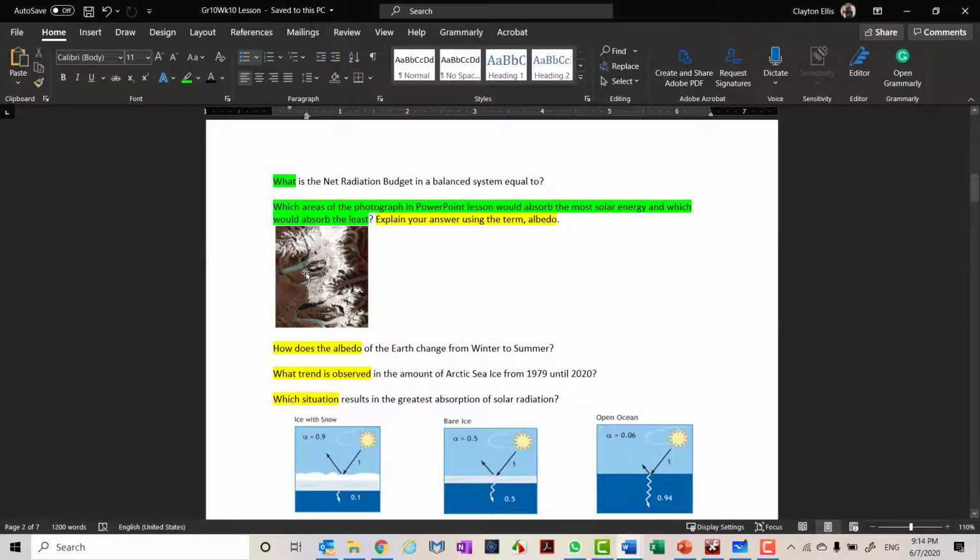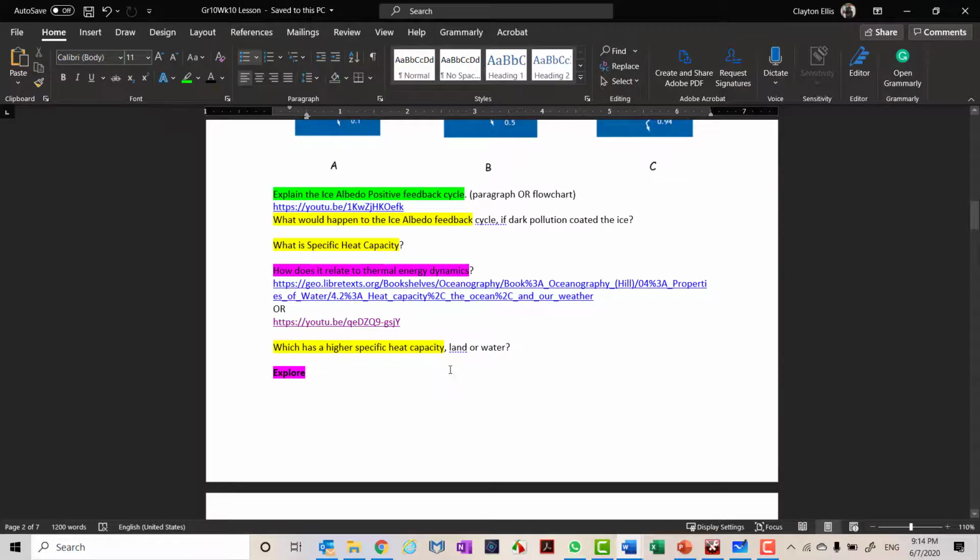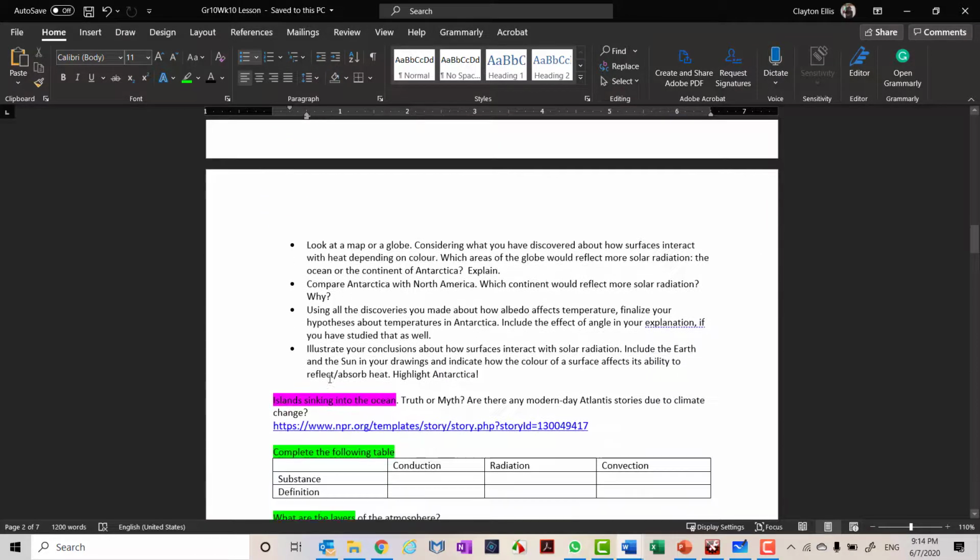There's a number of definitions. Some of these graphics are super small. You're allowed to resize them, but they're also in the PowerPoint full size. As I said, there's lots of video links. You choose which ones, how many of them you'd like to watch. Some of them are short, like 30 seconds, 50 seconds. Some of them are long, like 18 minutes. So I wouldn't watch 18 minutes. I just kind of watch the first minute and a half or whatever I've said. Sometimes I said start at, and so you can watch like a minute or two after that until you're ready to move on to something else.